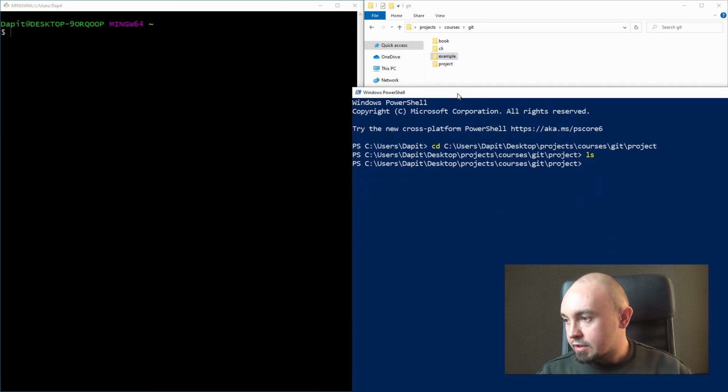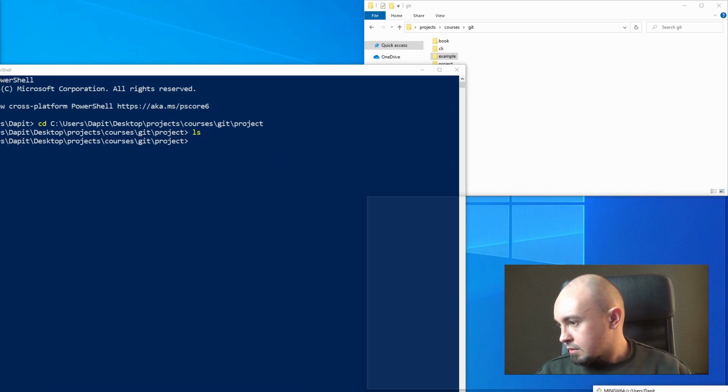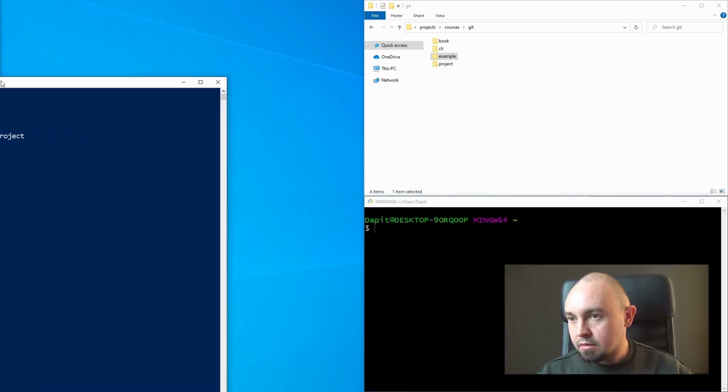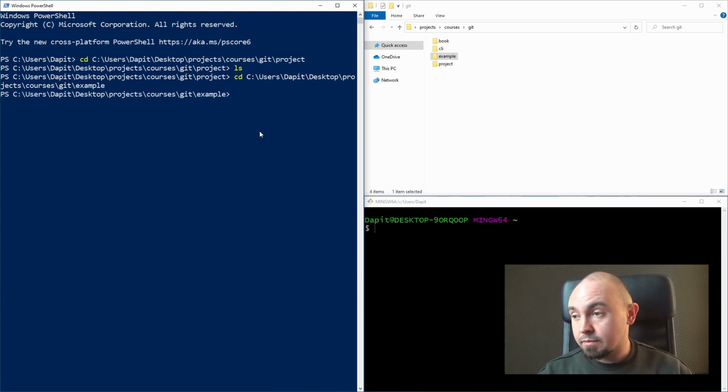Let's switch our PowerShell and Git Bash. Just like this. Now let's type cd in PowerShell and drag our example folder to our PowerShell. Let's hit enter. And now we are in our example folder.